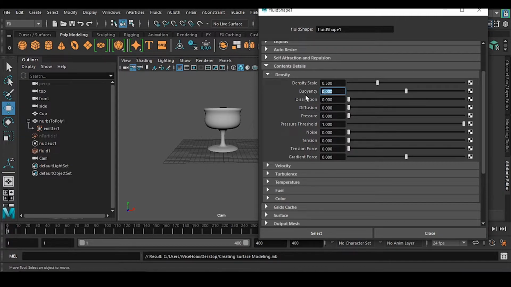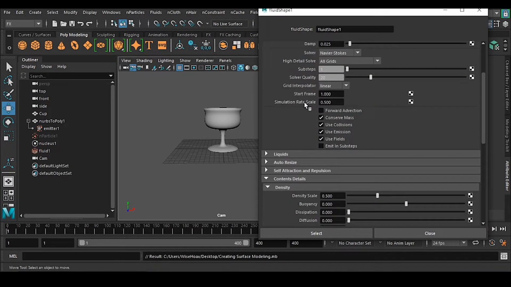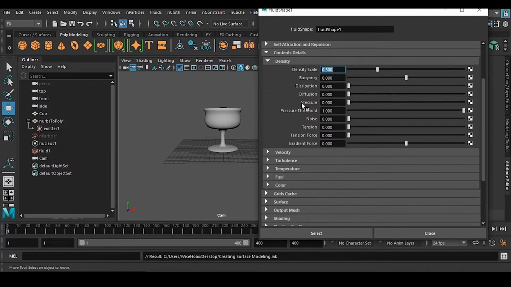Now if I make it 0, keep in mind, an extremely important note: if buoyancy is 0, and I go to the dynamic simulation, the gravity is also 0, because if there is no buoyancy, you are not going to get any kind of gravity either, right? Though it shows 9.8, actually it is 0. So if you need to use gravity, you have to use buoyancy, but I'm not going to use buoyancy at all.